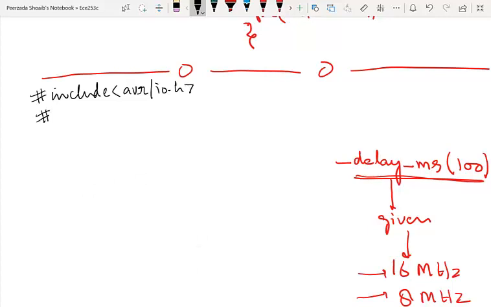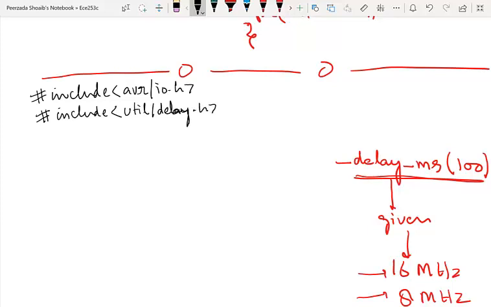include one more library in which this delay function is defined, and that is #include util/delay.h.